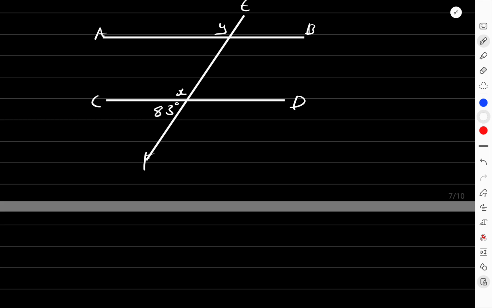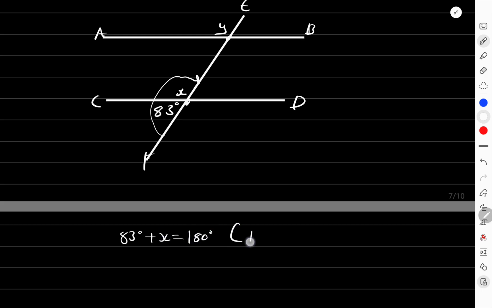Now, if I look at the value of X, I have a vertex that is formed here, right? I also have a vertex that is formed over there, right? Now, when I look at EF, it is a straight line. Therefore, it means the angles that are found here, which is 83 and X, 83 plus X combined, they should give us 180 degrees. Because whatever line that I see, EF is a line that does not curve, which means EF is a straight line. It means 83 degrees plus X combined, they should give us 180 degrees.